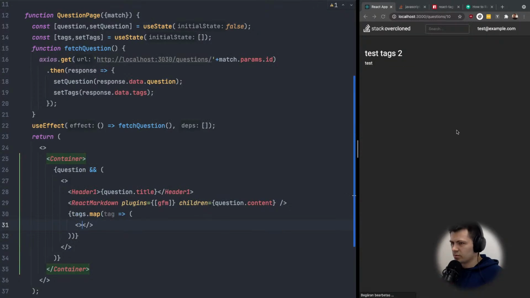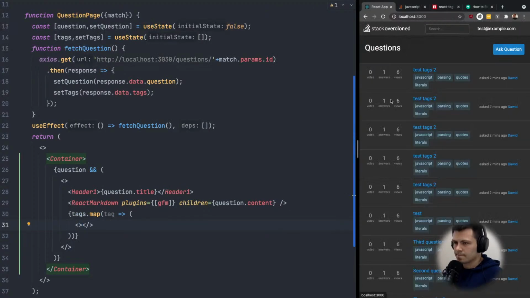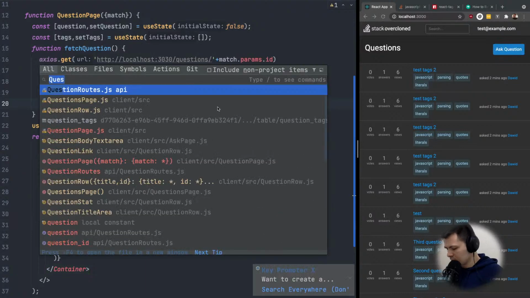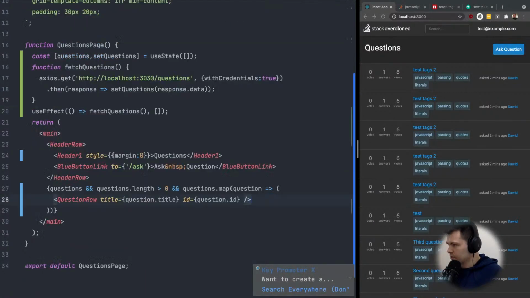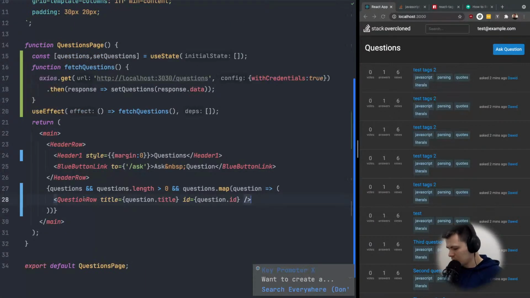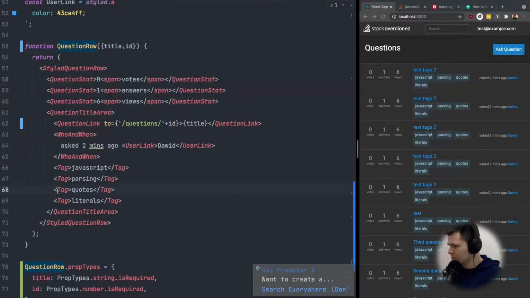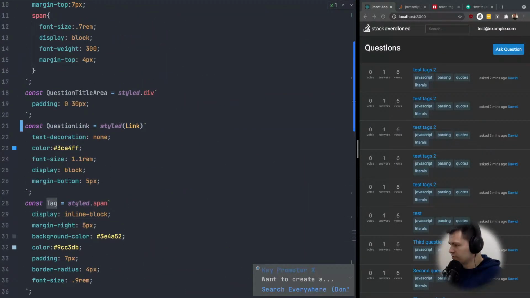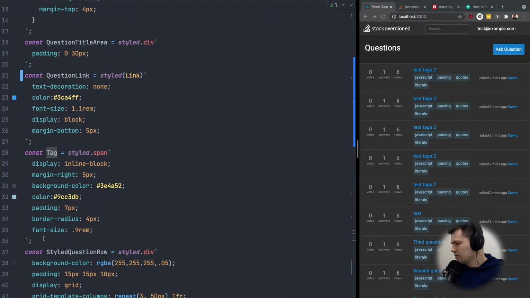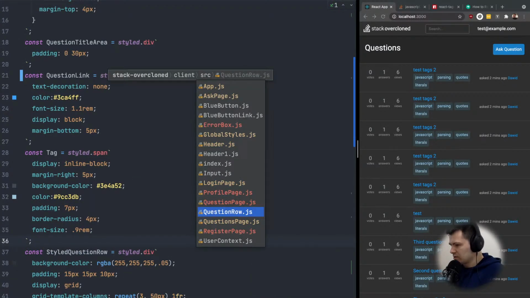Let's add some empty stuff here. Questions page, question row. Okay, so we have tag here, but it's only a styled component, so we want to move this somewhere.